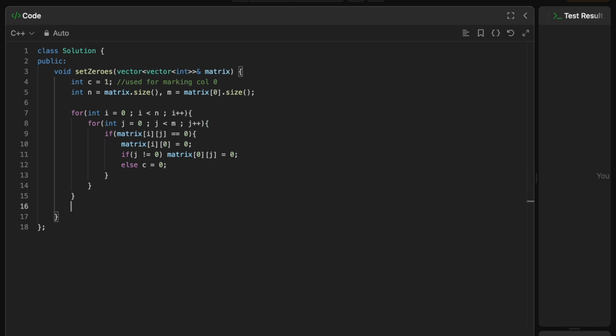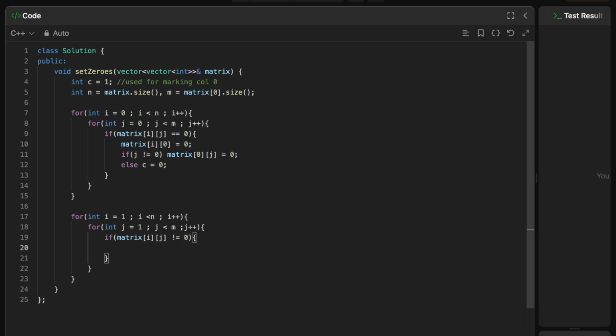So once we have marked all the rows and columns, now we will start from 1 comma 1 till n comma m, and we will update all the elements. So we'll run a loop. So i will start from 1 and will go till n and i plus plus, and then j will also start from 1 and it will go till m, right? Now what we need to check is that if the element in the current cell is not equals to 0, then that means we might need to update it to 0.